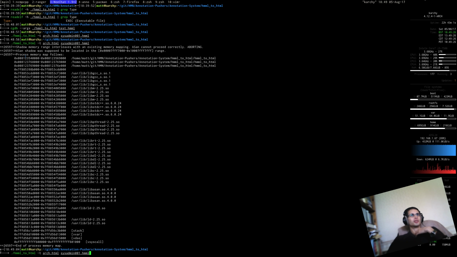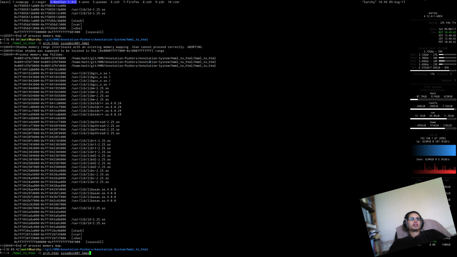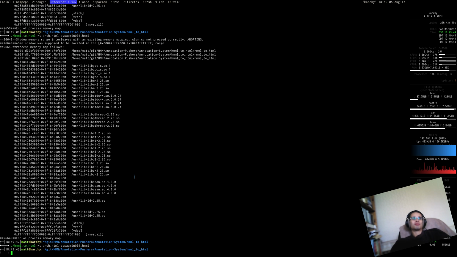So maybe it's the luck of the draw. If it happens to put my executable not in this range, then it works. So that crashed. And then this works.